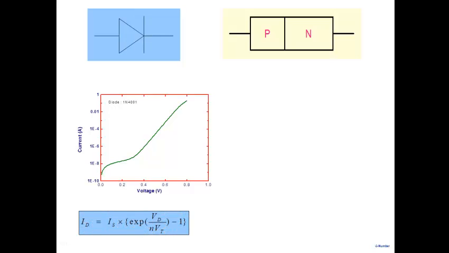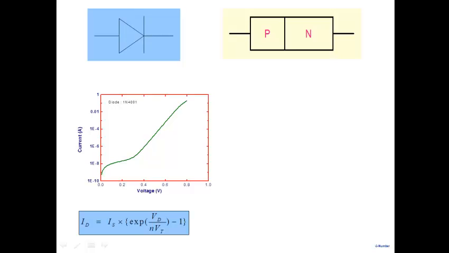We said that we can model at least a part of the diode's characteristics by this equation, ID equal to IS exponent VD by NVT minus 1. So we know that the diode behaves like this, and you've experimentally measured in the lab and seen that it has an exponential characteristic. What we would like to do in this course is to derive this equation and see how it comes about. We would like to get an expression for the saturation current IS, and find out what this ideality factor N is.